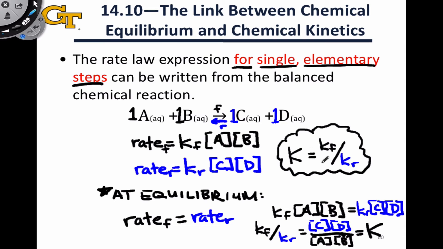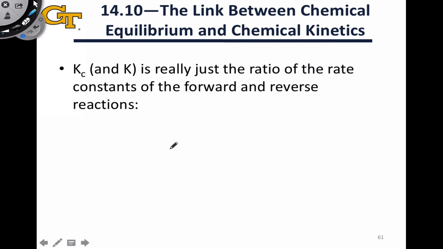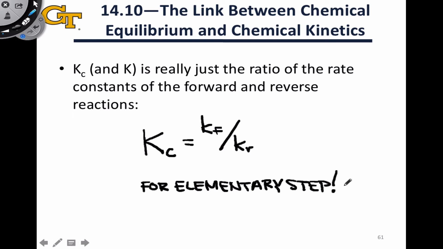For a forward reaction that's relatively fast in the sense that its rate constant is large, we're going to have K much greater than 1 and the products are going to be favored. For a process that has a very rapid reverse reaction in the sense that the rate constant for the reverse process is relatively large, K is going to end up small and the reactants are going to be favored at equilibrium. To reiterate: K, the equilibrium constant, KC, is equal to the ratio of the forward rate constant and the reverse rate constant for an elementary step whose rate laws in the forward and reverse directions reflect the stoichiometric coefficients in the balanced chemical equation.